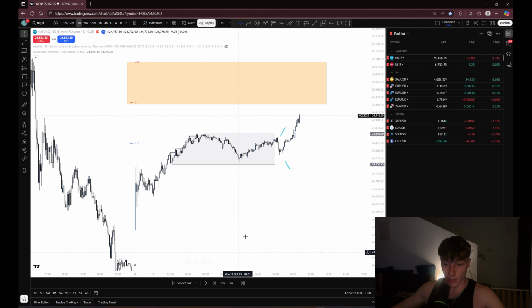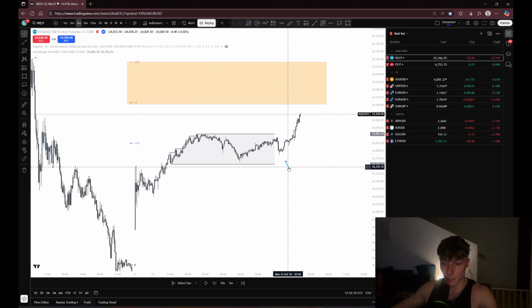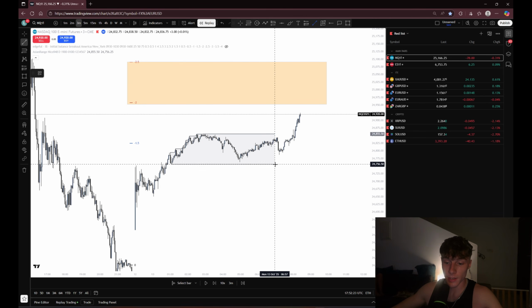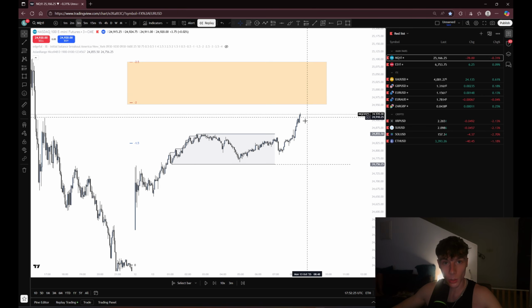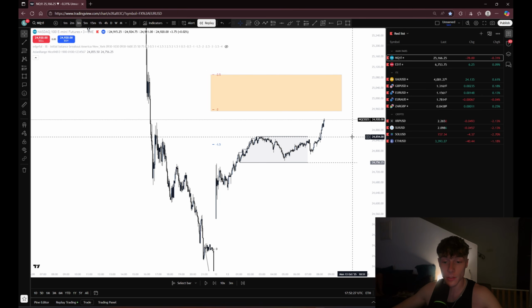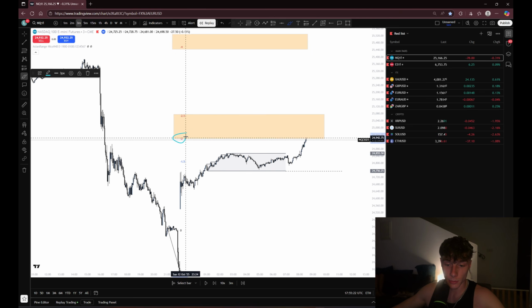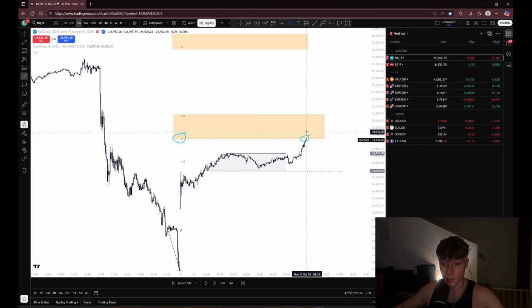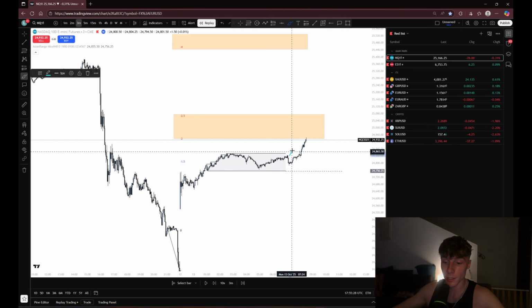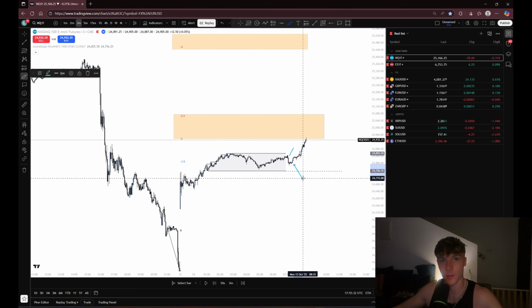So we swept the Asia high, as you can see, meaning that Asia low is going to be my target. What this tells me is it has reason to come back lower, meaning that looking for shorts in this situation isn't necessarily a bad idea. So you can actually see now that we've tapped into the deviation -2. You can see that we've just about wicked into this area. So now that gives me reason to start actually looking at price. Because we swept the Asia high, this gives me reason for price to likely come down to the Asia low, as 9 times out of 10 this happens.